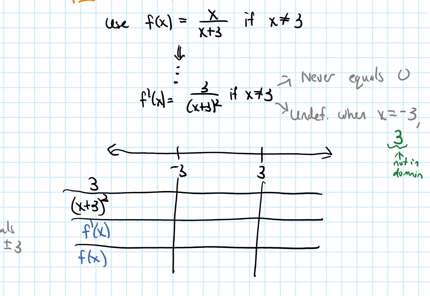So for 3, that's clearly positive. For x plus 3 squared, because that's an even power, that's never going to be negative. Okay, so I can put positive signs there as well. So my derivative, when I divide two positives, is always going to be positive. And when my derivative is positive, the original function is going up. It is increasing. Here as well, increasing. And here as well, it is increasing.